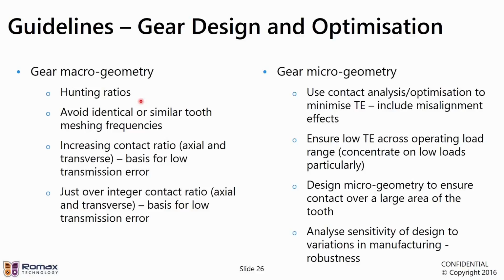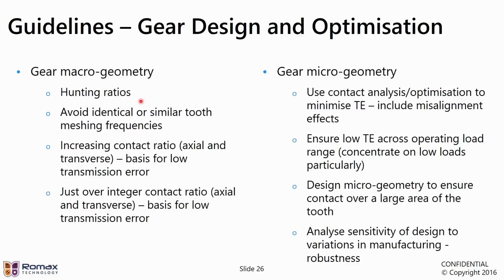Similarly, if we have multiple gear sets in the system, we want to avoid having similar tooth meshing frequencies. We don't want them to be overlying, because they might add up. Okay, they might cancel out, but more than likely they will add up in some way. And also we don't want gears where the meshing frequencies are close to each other, because that affects the noise quality. It can lead to beating effects, which are even more annoying than ordinary gear whine, if you like.